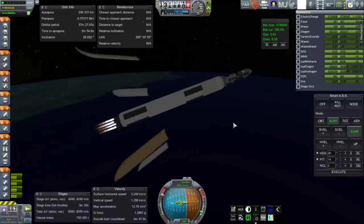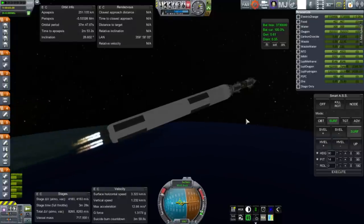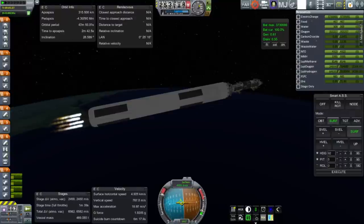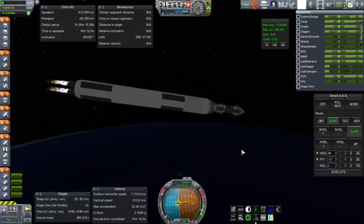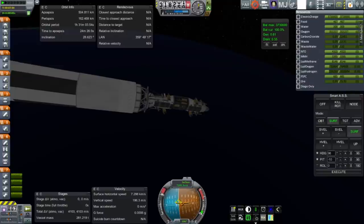Off go the fairings, and there's our payload. The initial idea was to send this to Mars and we'll try to plot for that. But at this point I wasn't sure whether we had enough delta V. Continuing on with the core stage — four RS-25 engines burning hydrogen and oxygen — we're getting to orbit. I had to pitch down to control the orbit; we'll have a high apoapsis at the end. We reached 504 kilometers by 162. I'll leave this for now because there's also another mission we're going to transfer to Mars, and I'll use that to judge how much delta V we actually need.